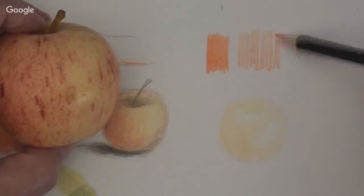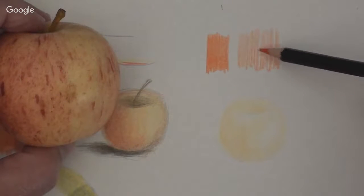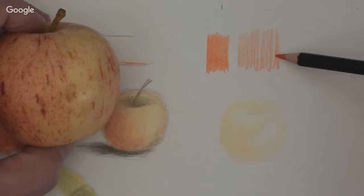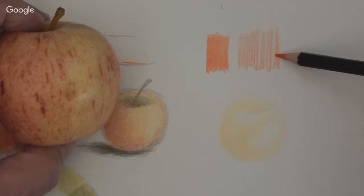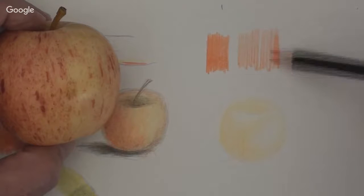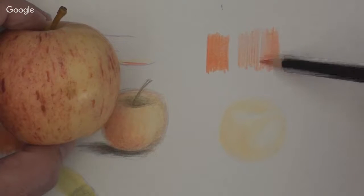And then this happens. Can you see that? You've got places you're pressing harder, places you're pressing softer, places you've missed. And what happens? You've got an ugly drawing. It's not particularly neat. So now you're going to fix it. Now you're going to come back and try and work in between all those little marks to even everything out.